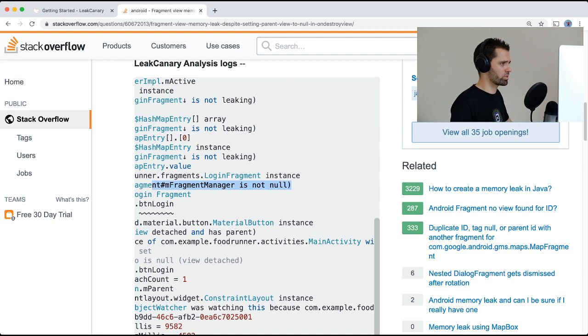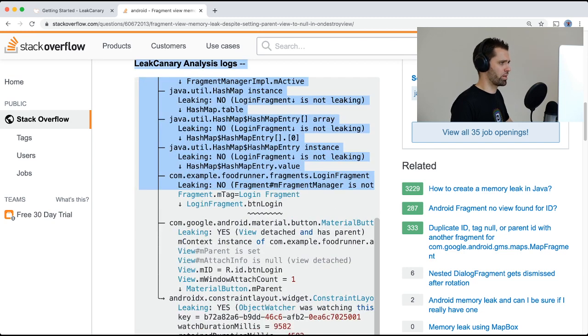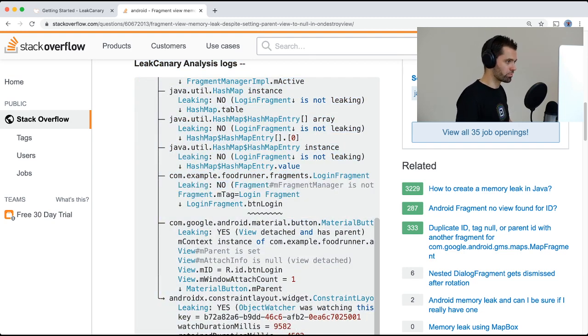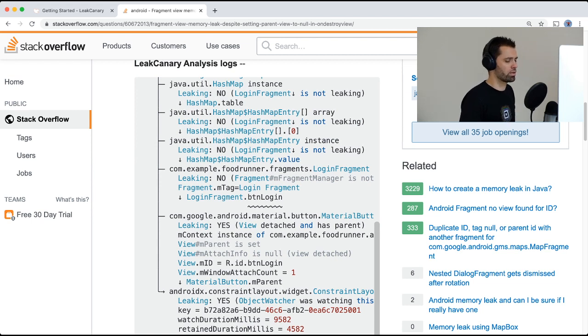So this fragment has a fragment manager, so it's alive. So what's going on here? Well, fragments have an interesting life cycle, and they can be created, they can be destroyed, but there's also an intermediary life cycle where they have a view, and then they don't have a view, but they're not destroyed. And so these callbacks are onCreateView, onDestroyView, onDestroy. After onDestroyView, fragments are supposed to let go of any reference to their views.